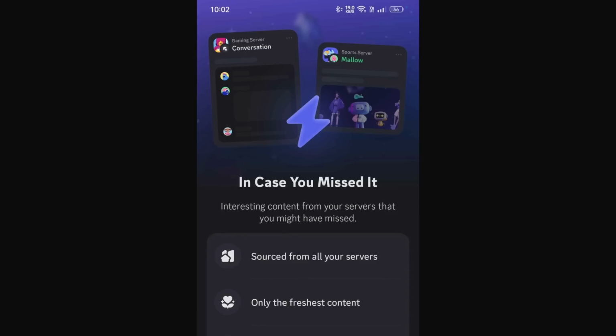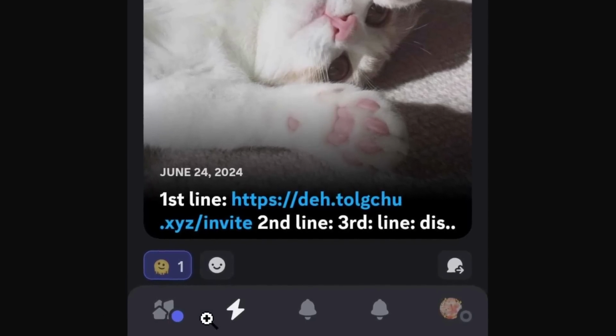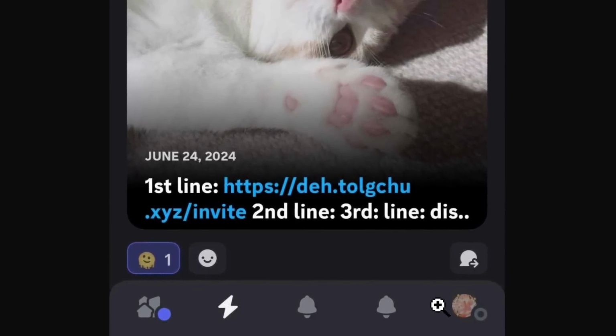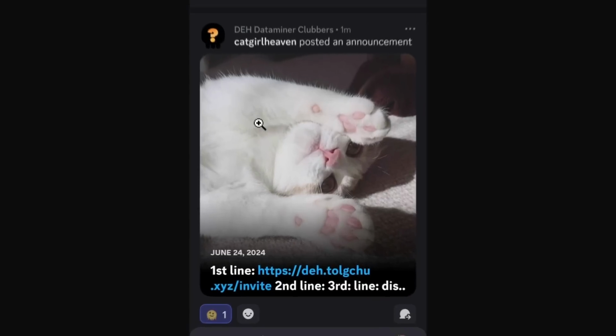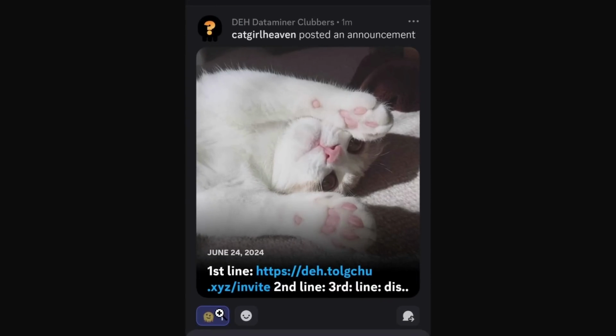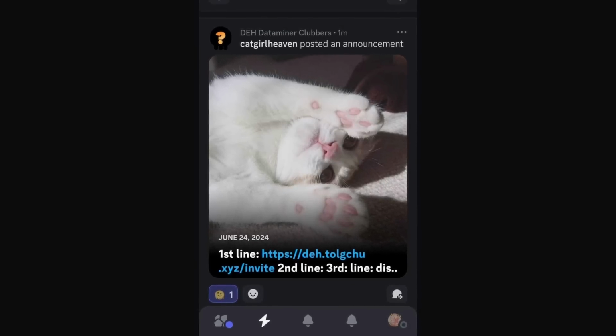What this In Case You Missed It feature does is it adds a new tab to your Discord mobile app. And yes, Redditors, there are now 5 buttons at the very bottom of Discord. We'll get into that later. But what this feature does is it shows you a whole bunch of announcements from your Discord servers all in one place. So this is an announcement from a Discord server and you can react to the message and you can also forward it. Now, if Discord controlled everything that popped up in this menu, it'd probably be the most useless Discord feature on the planet.